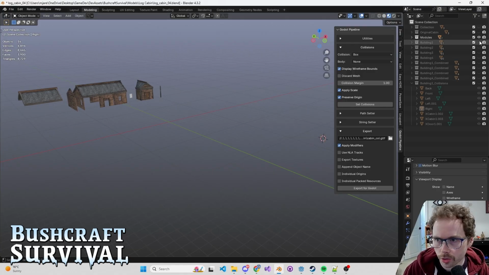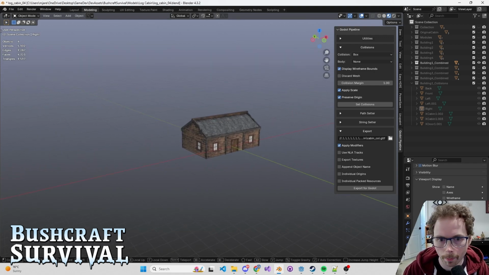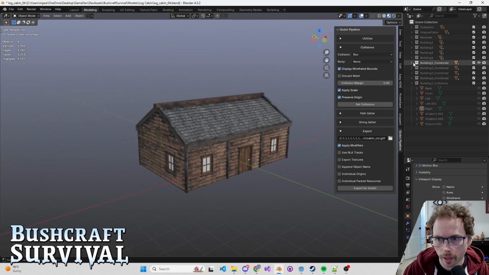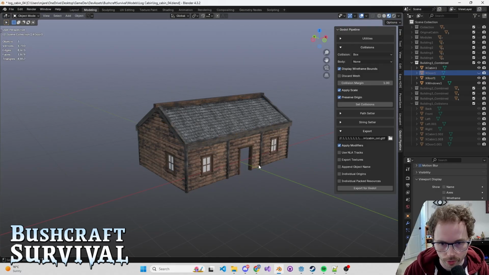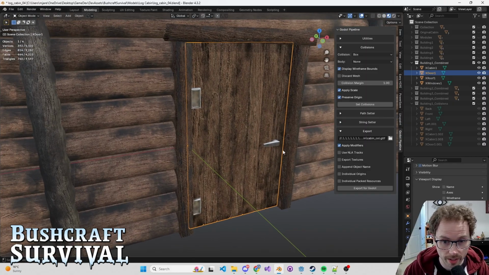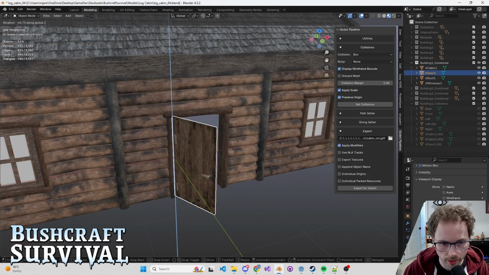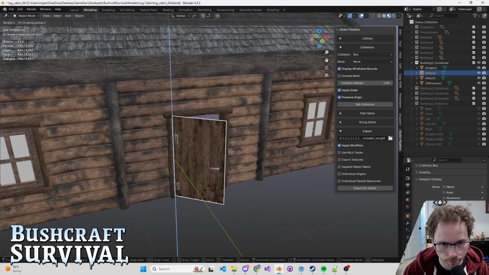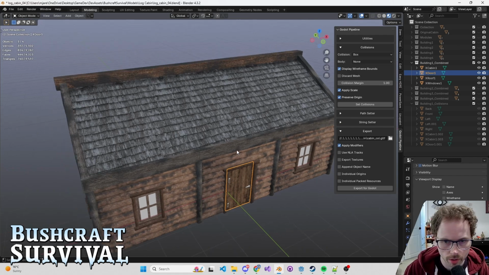So those are the modular pieces. And then I have this other collection here called Building One Combined. Building One Combined basically bakes everything down into 4 meshes, right? There's the cabin body itself, the roof, the door. And there's a couple of good reasons the door needs to be its own mesh. The steel is a separate material, so that wouldn't jive with the rest of the wood. But also it needs to pivot on this origin point, right? So it needs to be its own mesh just for that reason. And yeah, so those are the 4 meshes.